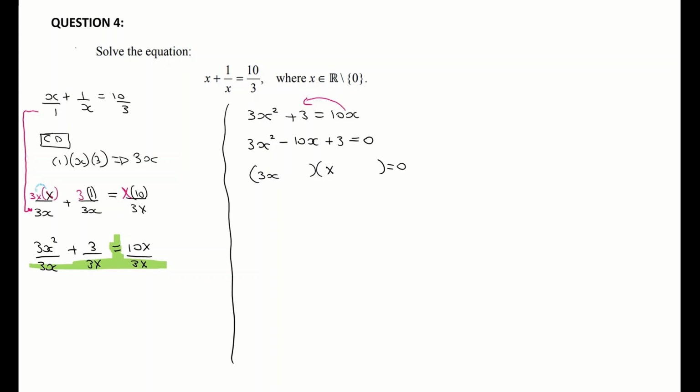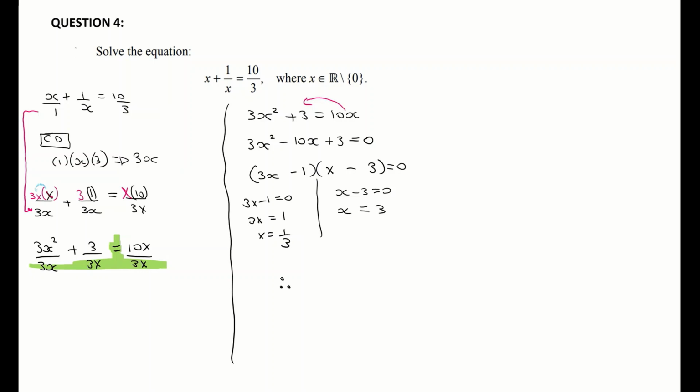Only numbers that multiply to 3 are 3 and 1. So trial and error will figure it out for you, but I'm putting a 1 in the first bracket and a 3 in the second, and multiply to positive 3 and get to a minus 10, so these must be negative solutions. And I now just solve that. So I take my 3x, subtract 1 is equal to 0, 3x is equal to positive 1, x is equal to, dividing both sides by 3, so I get x is equal to a third. And my second value for x is x minus 3 is equal to 0. Move over the 3 or add 3 to both sides, which is x is equal to 3.